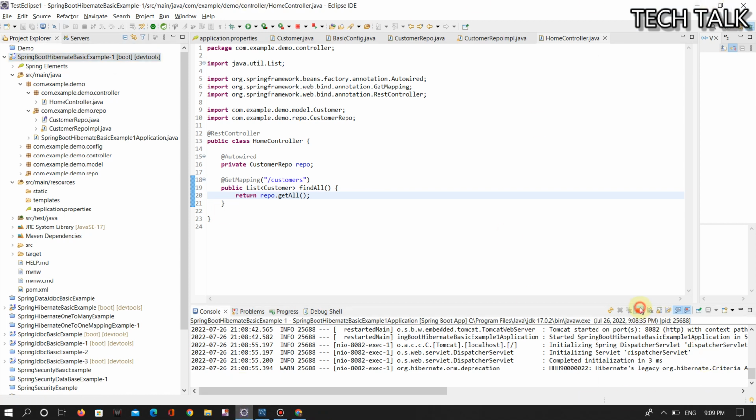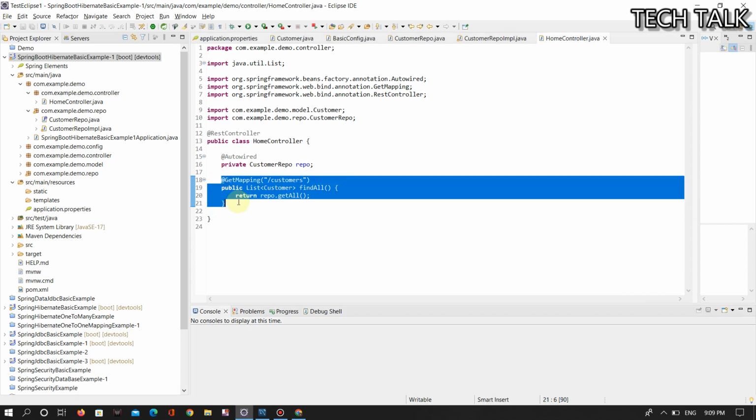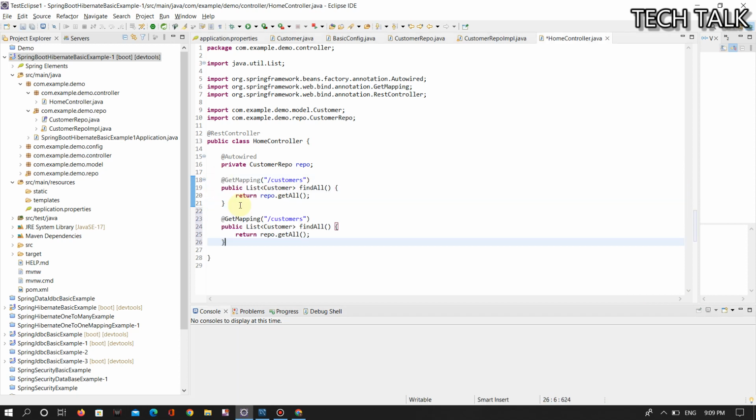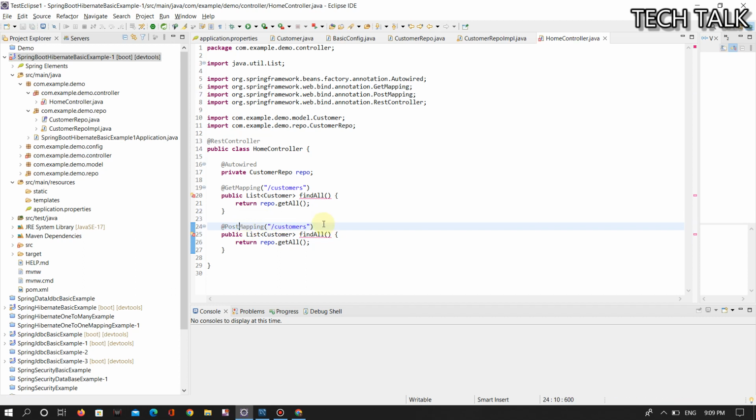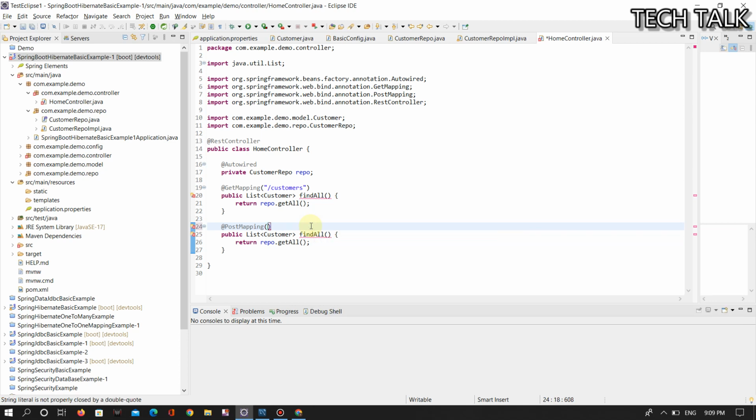The next thing I'm trying to say is that I'm passing the value from Postman. I don't want to give it normally, so I'm passing the value from Postman. So PostMapping, and here I'm passing consumes. First it takes the customer value, and consumes I am passing only JSON format.